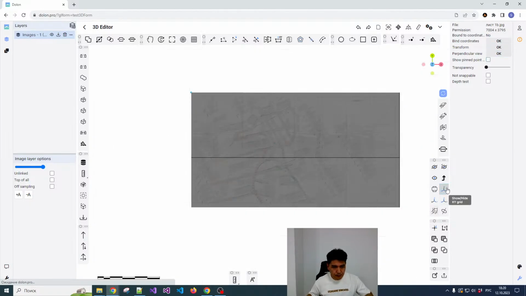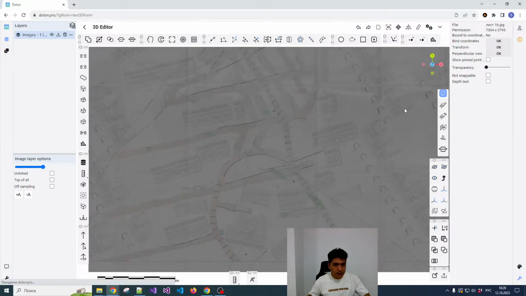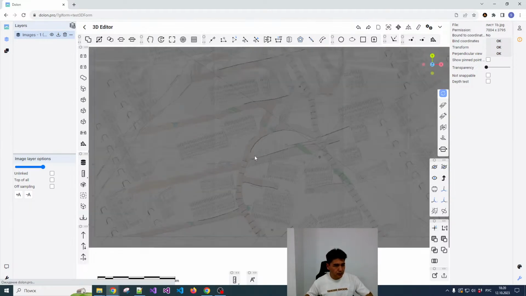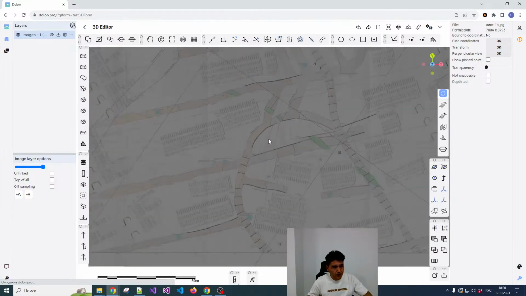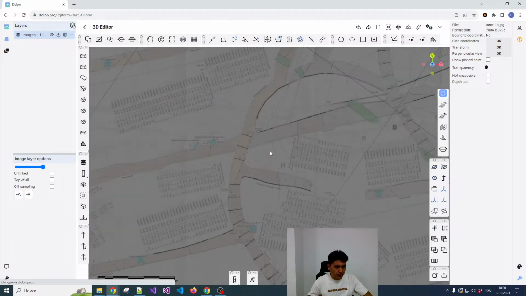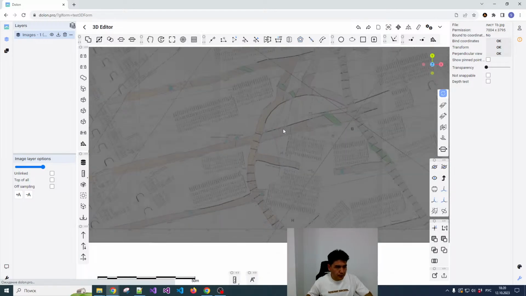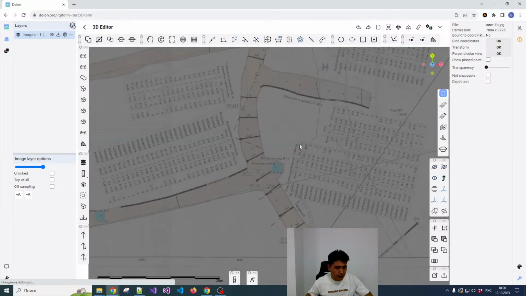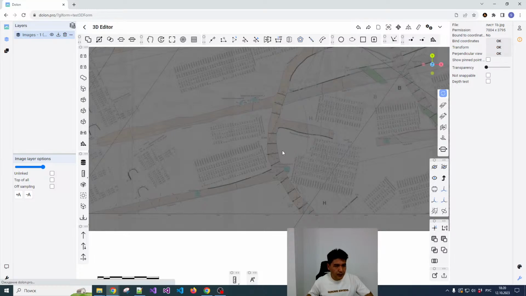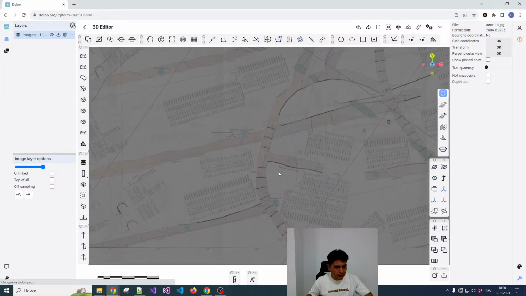Now, using this image, we'll start drawing some center line path in order to create underground workings. This image will be used as a layer, and in order to use this layer, first we will create the reference plane.